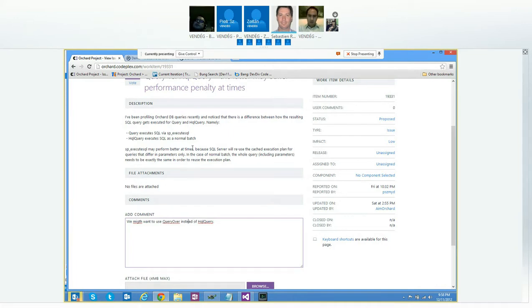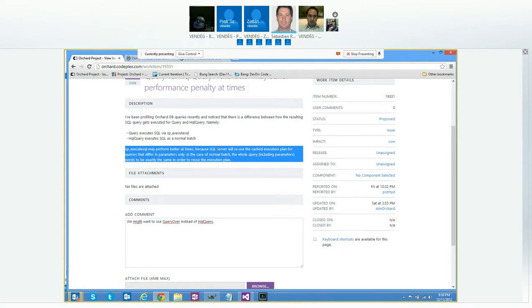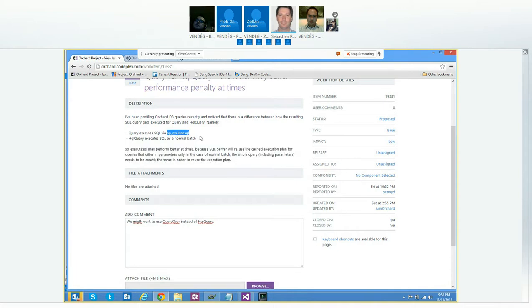It's a different pipeline of executing queries, so I don't know. I didn't see that. But query over is what is used today by the link provider, so it will be the same as the SP equals SQL. I don't know how bad it is. But later, yeah, having query over would be great. Yeah, it opens up a lot of flexibility.